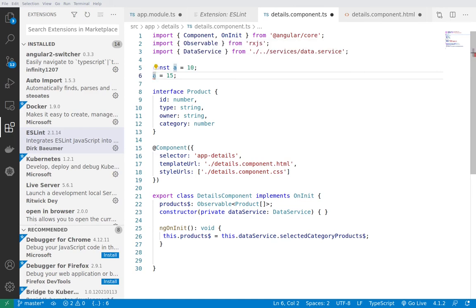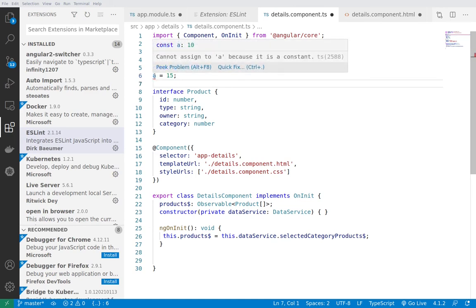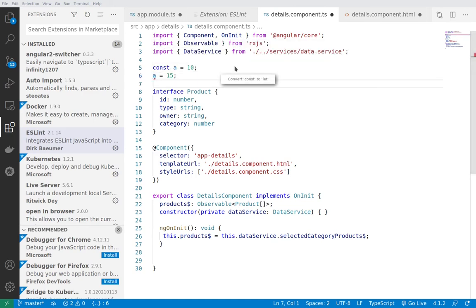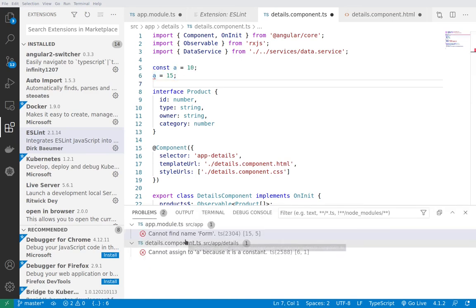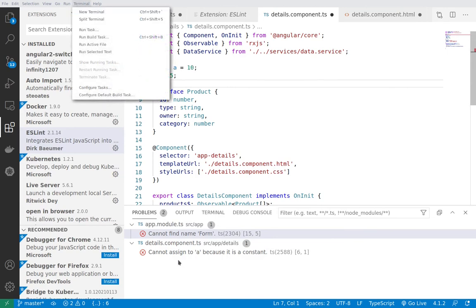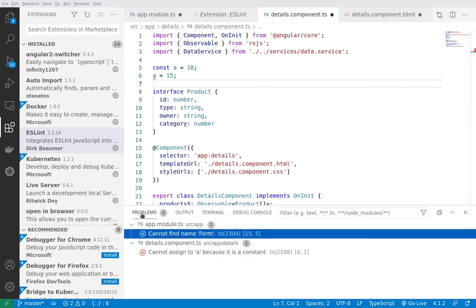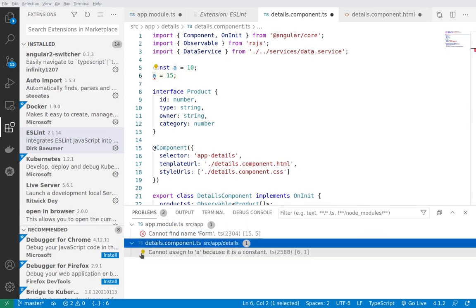And now we have a suggestion that we can fix the problem and we just need to convert the const to let, and if we click here, automatically our code is improved. Also, you can see those errors if we open the terminal, and here from the problems tab you can see different problems that you might fix, and little by little clean up your project.